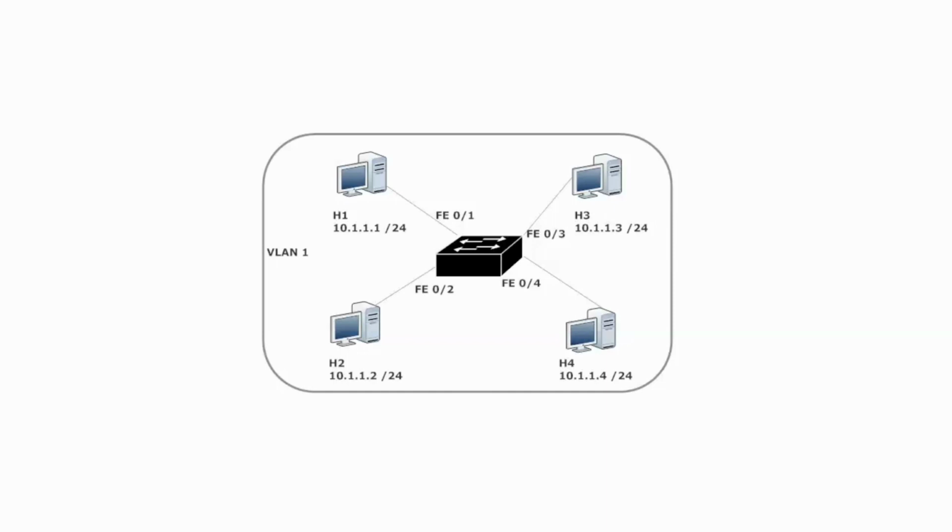What I like to do when I have a host 1 or a router 1 connected to a switch in a lab, I'm going to connect it to FastEthernet 0/1, or as I like to call it, port 1, because that's a lot easier on me and a lot easier on your ears. Host 2 in this section will be connected to port 2 on the switch, host 3 to port 3, host 4 to port 4, and that's really it.